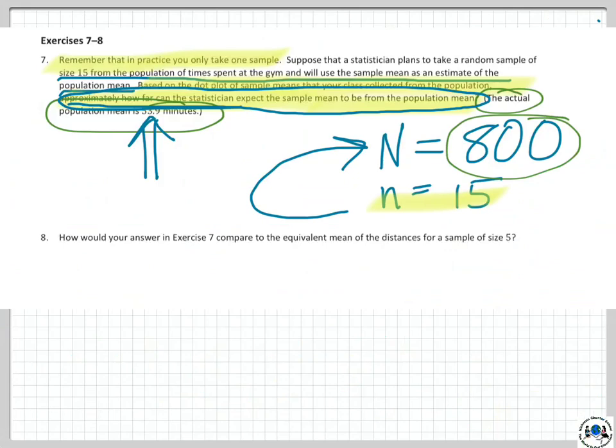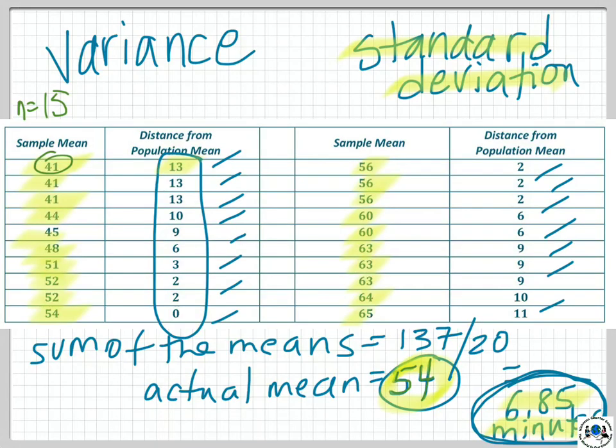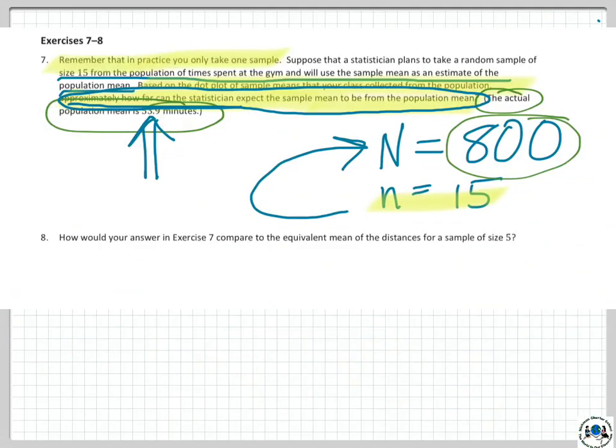Okay, so if we looked at a couple of these, actually, the people that got 41 for their mean, those samples, they could predict they're about 7 off, that means they would say, oh, then it must be about 48. Which wouldn't be correct, because the actual mean is 54, but at least we are accounting for averages. And again, this whole perfect imperfection. So that would be the answer to question number 7.